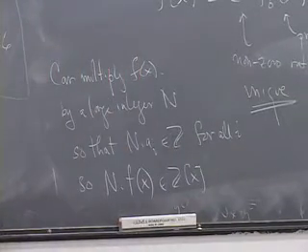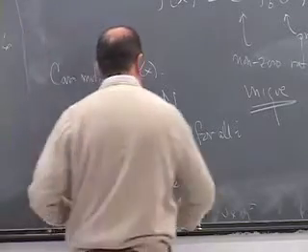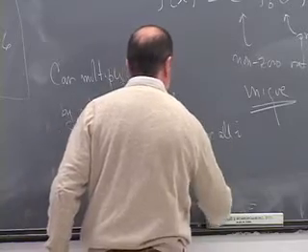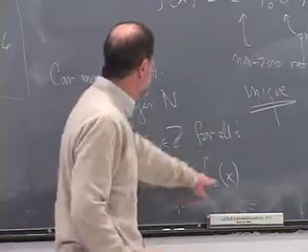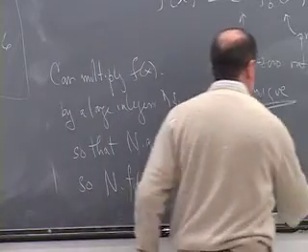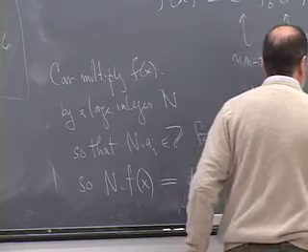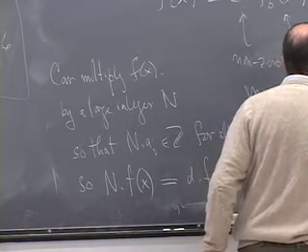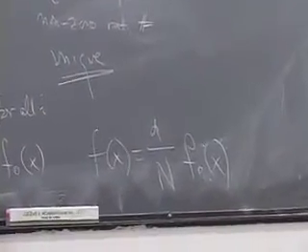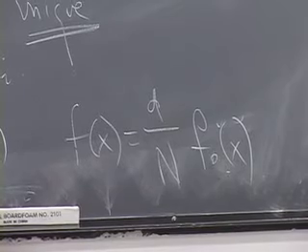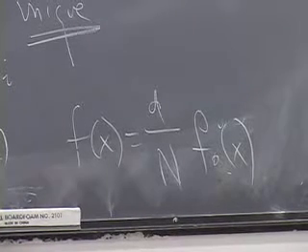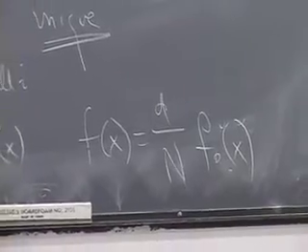Okay? And then I write that uniquely as d times f0 of x, where d is an integer and f0 is a primitive polynomial. And then I've got f of x written as d over n times f0 of x. So it's written as a rational number times a primitive polynomial. Okay? And then the only thing you have to do is check that this is unique. It's more or less obvious it's unique. I'll let you take a look at the proof in the book that it's a unique decomposition.